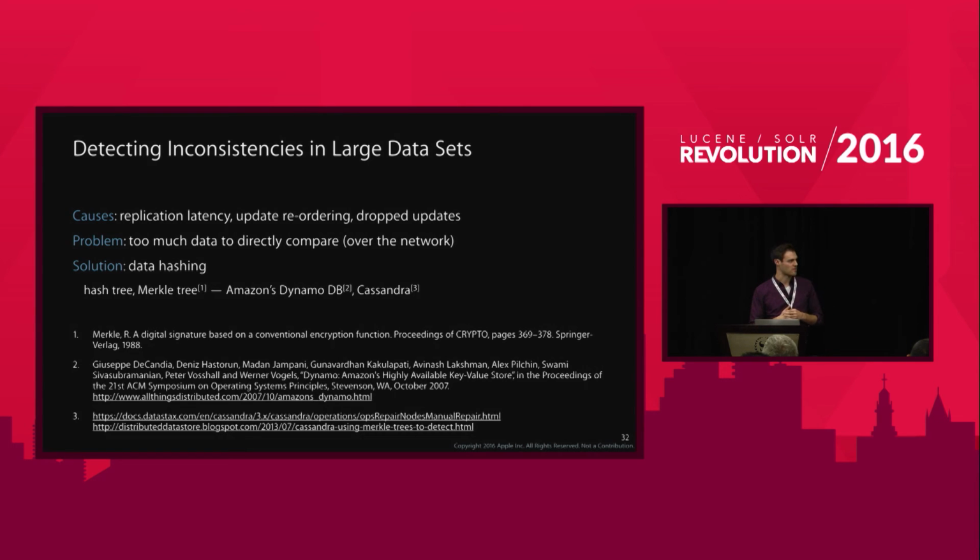So the assumption here is that of your huge data set, there won't be that much of a diff. And in the cases we're talking about here, that is a fair assumption to make. Obviously, if everything is completely different, then you're kind of hosed, because at the end of the day, you end up comparing IDs of every single document. So there is a breaking point for this approach. But generally, this is something that can work pretty well. And there's tons of literature, if you want to go read, listed some stuff there.